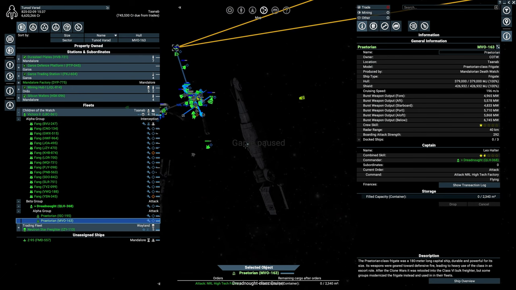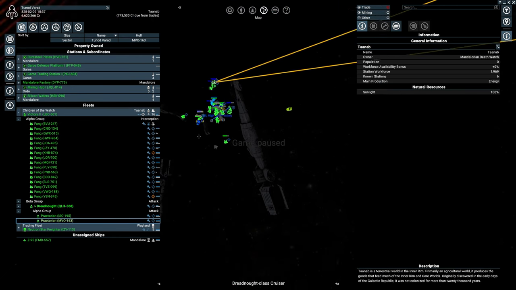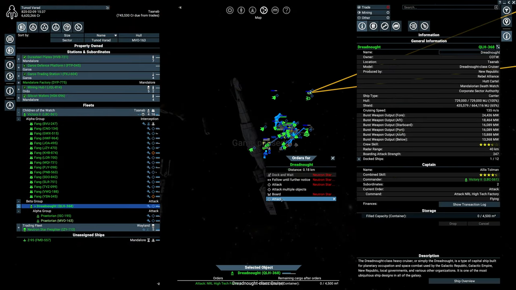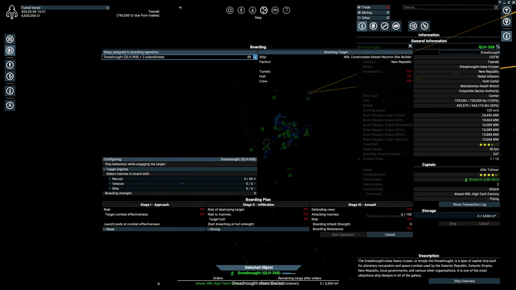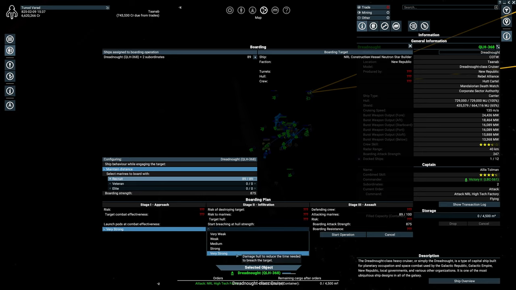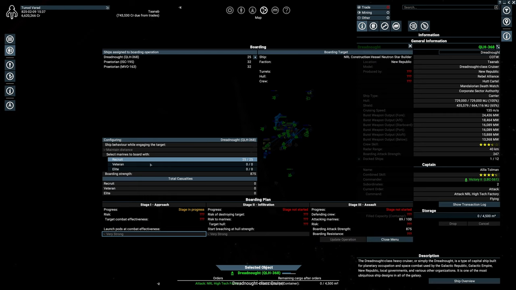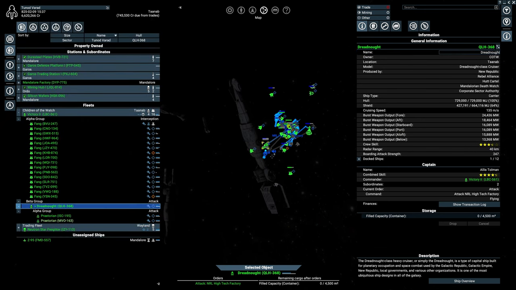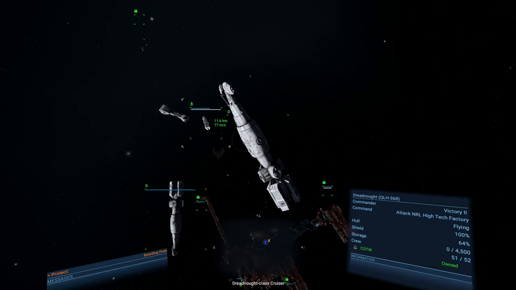Let's do a boarding operation while we're at it. Slow as hell mouse right now, but okay. Just do nothing, I guess. I hope. Hopefully this won't come back to haunt me. Boarding attack strength seems nice. It seems like all of them are launching their... Yeah, just go for it, mate.